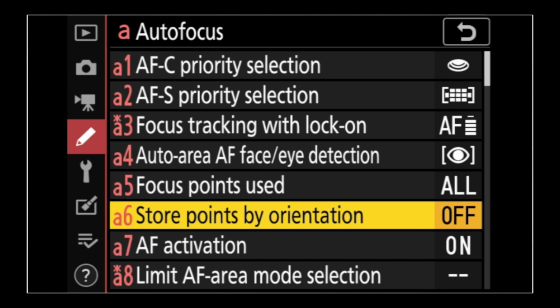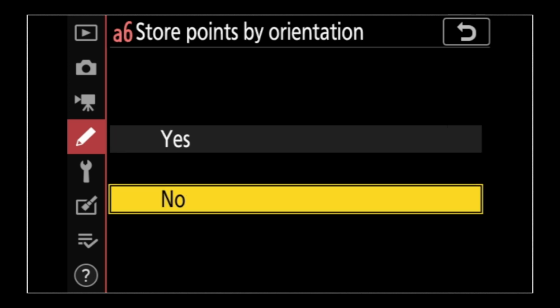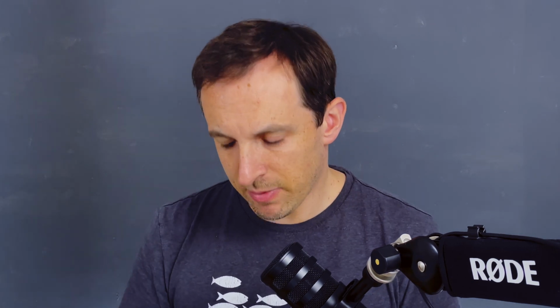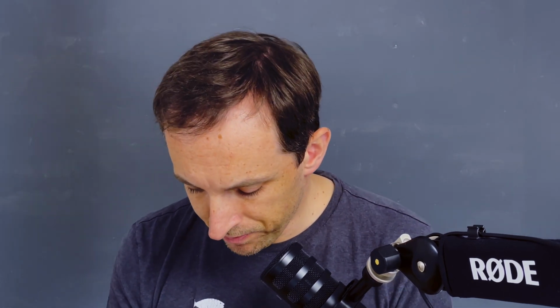You can store your focus points by orientation, and what that means is it takes a moment to get your head around, but basically you can fix a point on there, turn your camera whichever way you want, and it will stay in the same place. It won't move around the screen in relation to where you've turned your camera. It'll be fixed. So for example, if it's in the middle right of the frame, and when you're in landscape, you turn it portrait, it will be at either the top or the bottom, depending on which way you turn. I don't really see the need for that, so I keep that one turned off.